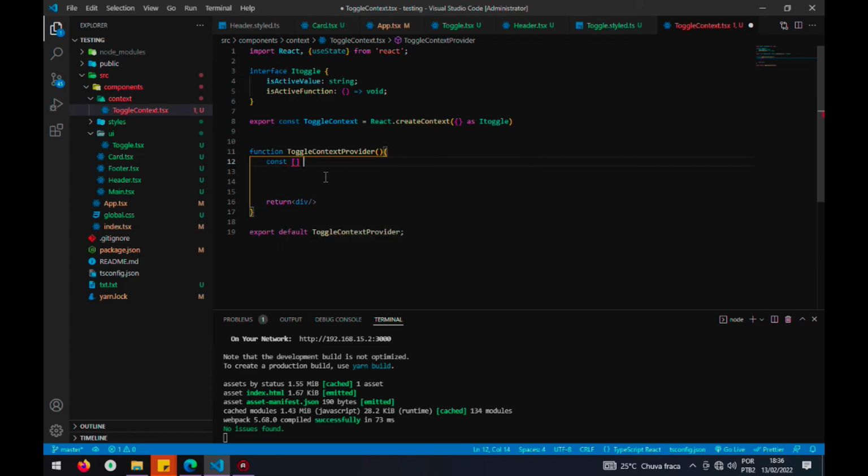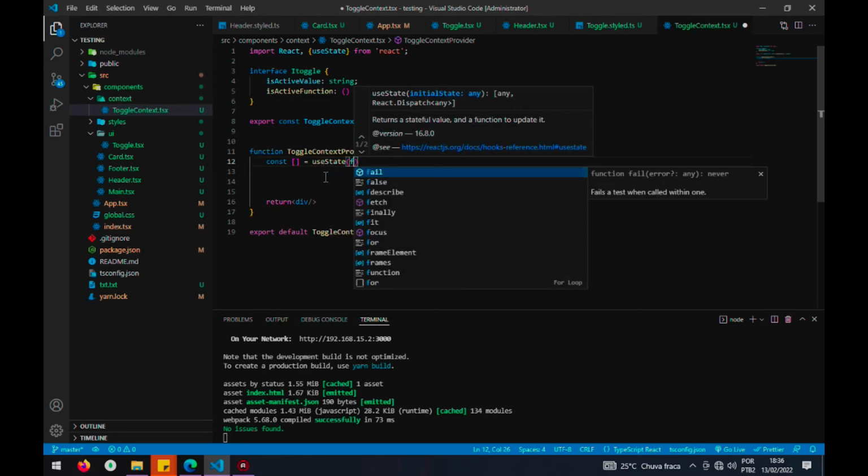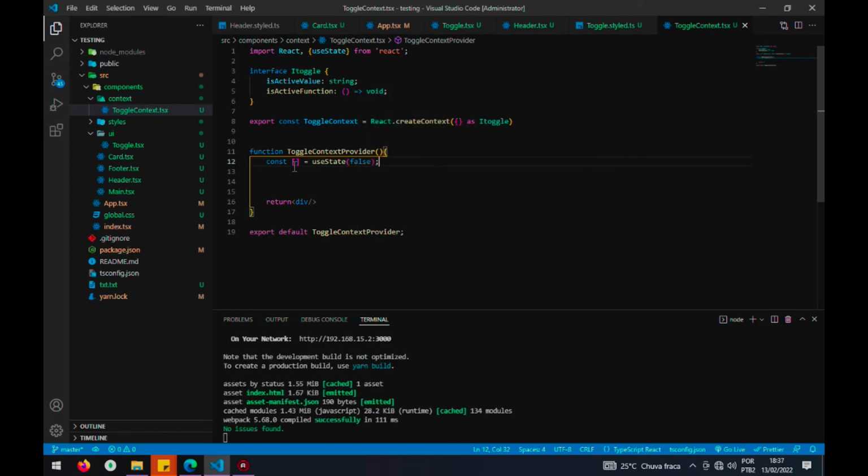Const, square brackets, is equal to useState, and this is going to start with false, right? False. I'm gonna call it isActive and setIsActive. All right, so now we can create our function or values.